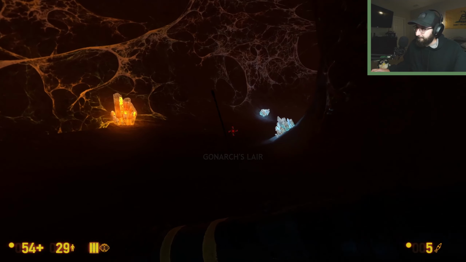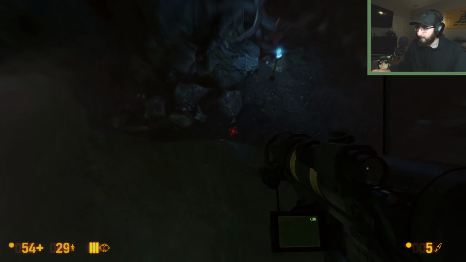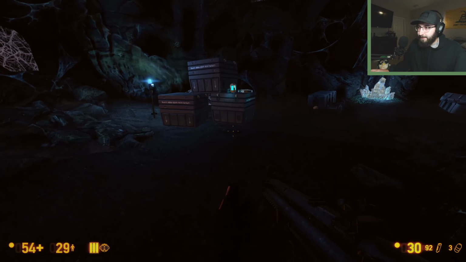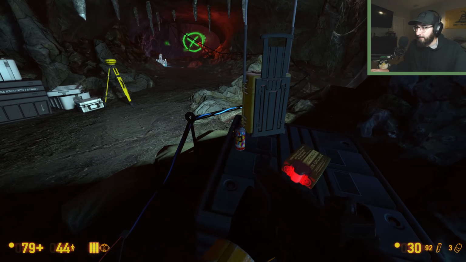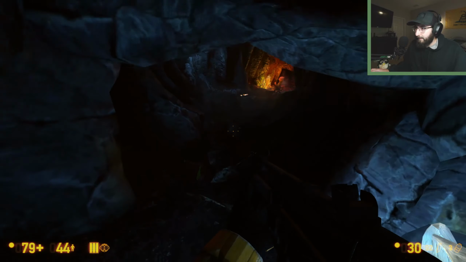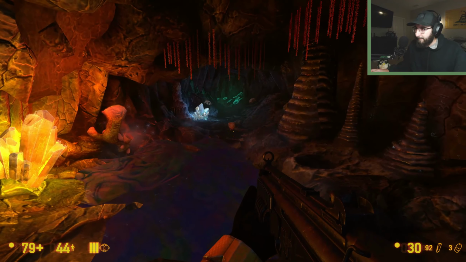Gonarch's lair. Oh, shit. Oh my god. Okay, we're alive. Alright, I guess we can cool it on the rocket launcher. Damn, we did a number on him. God damn it. What's this do? Oh, okay. Hey, now we got a way out. Let's go. Where's the giant testicle monster?